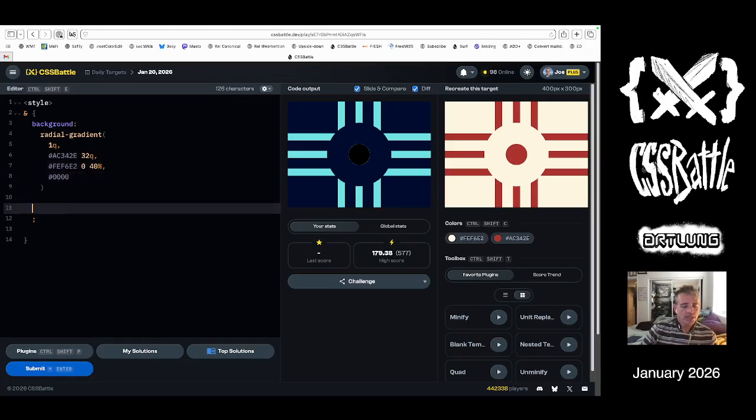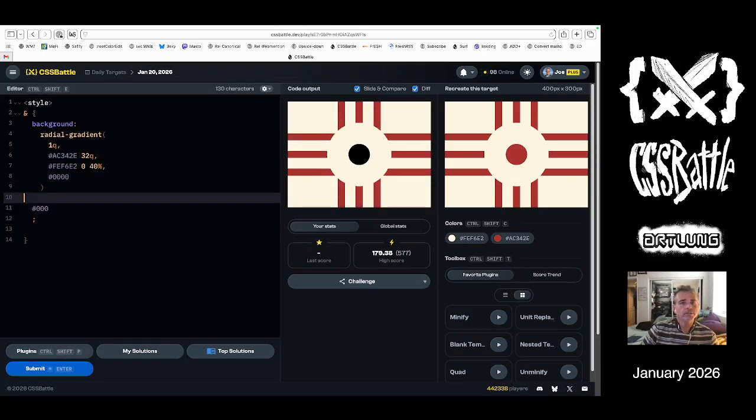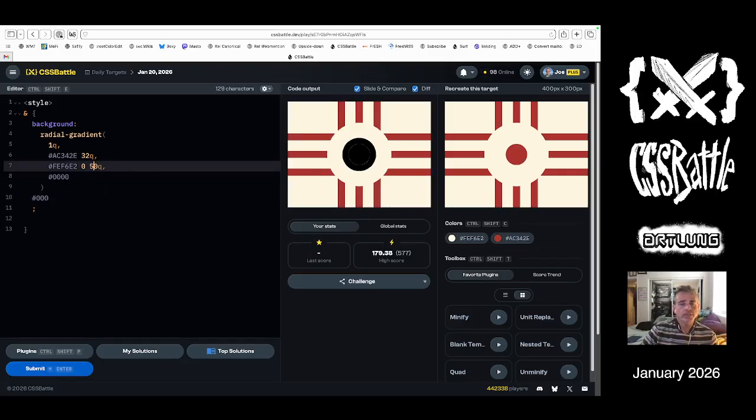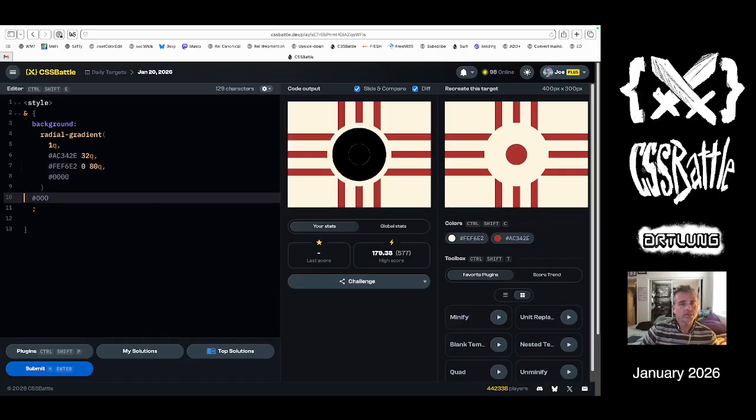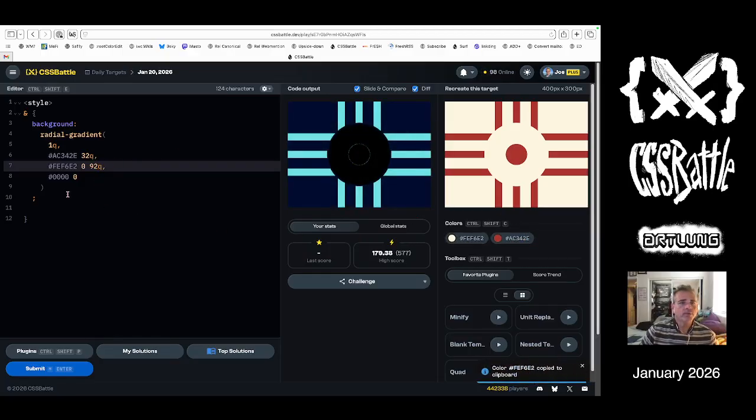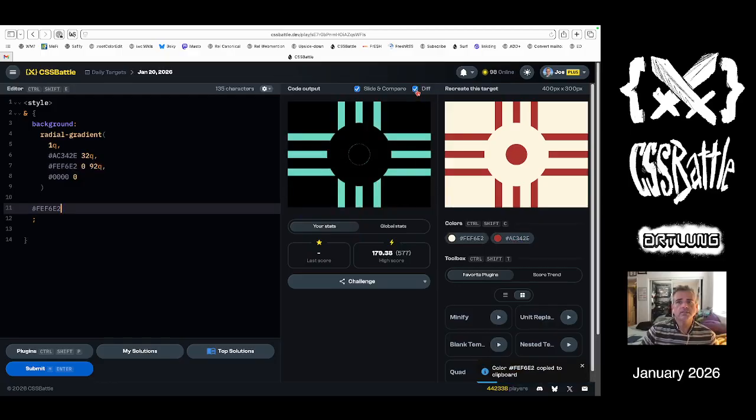I'm going to put a background color way in the background. Oh, that's interesting. Why is that showing black? Oh, because of the sizing. All right, so 50, 60, 70, 80, and I guess I can't do that, can I? And then a color stop there. 90, 91, 92. All right, so instead of black, I'll put a proper light color.